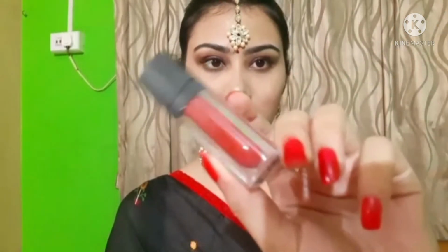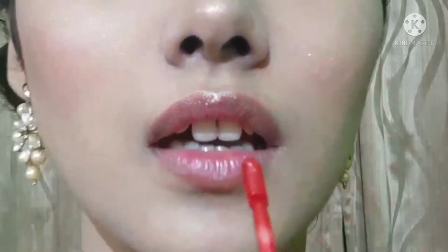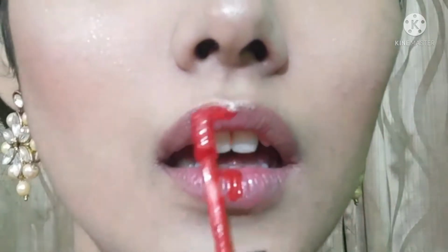I'm going to use the Sugar Smudge Me Not liquid lipstick in the shade Rust Lust. It is a beautiful red color, goes with most skin tones, very universal. It is also very fitting for this look.